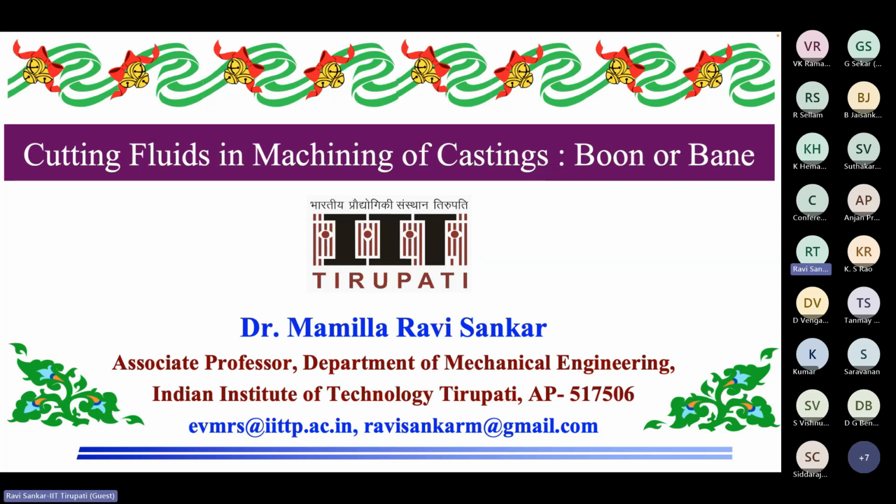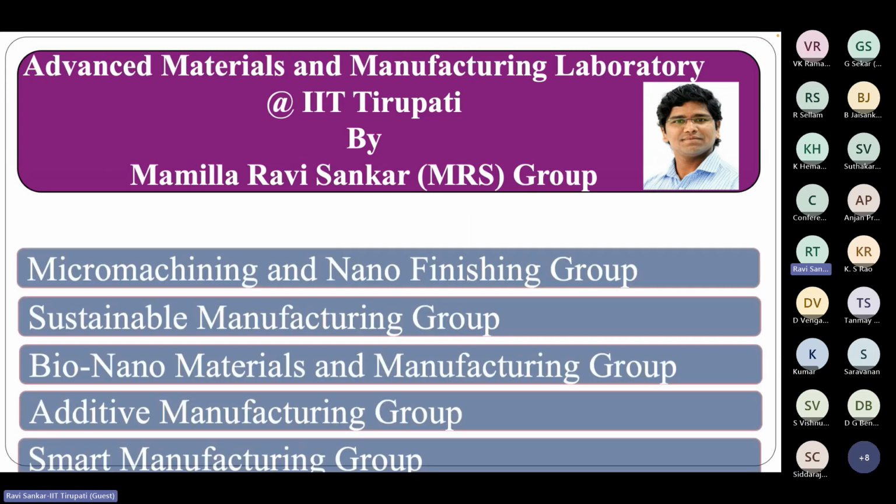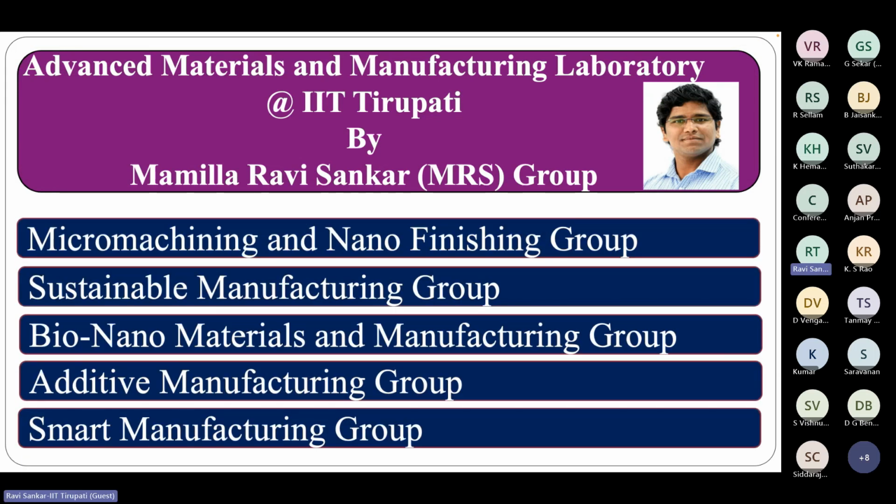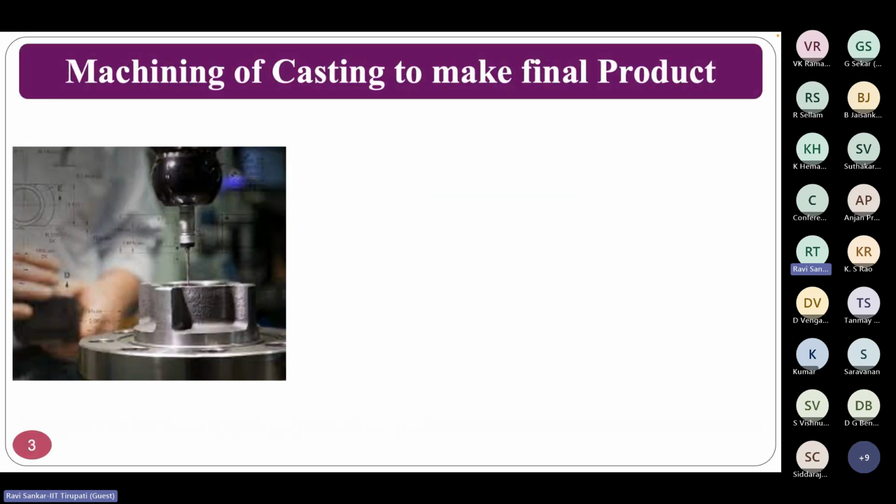Currently, I'm going to talk on cutting fluids in machining of castings, because many of you are from the castings area. Let me introduce my lab. I'm not going to tell you in detail. Machining and micro machining, nano machining and other things, sustainable manufacturing, which I'm going to talk about in this area; nano materials and manufacturing group, additive manufacturing and smart manufacturing, these are the things that we try to do.